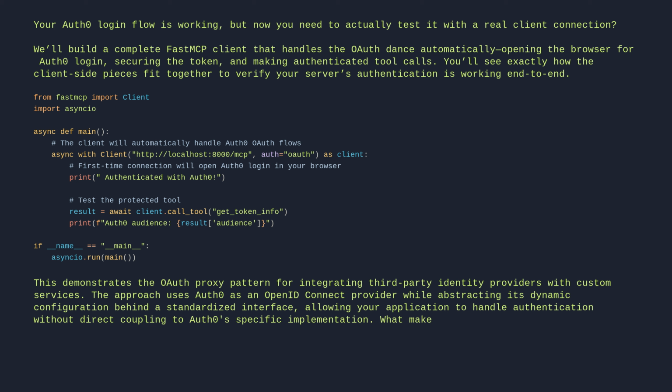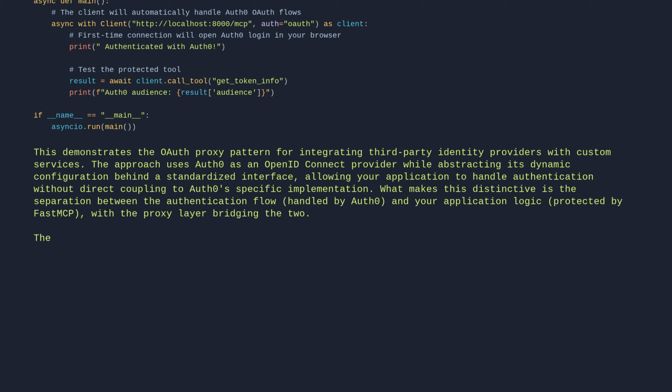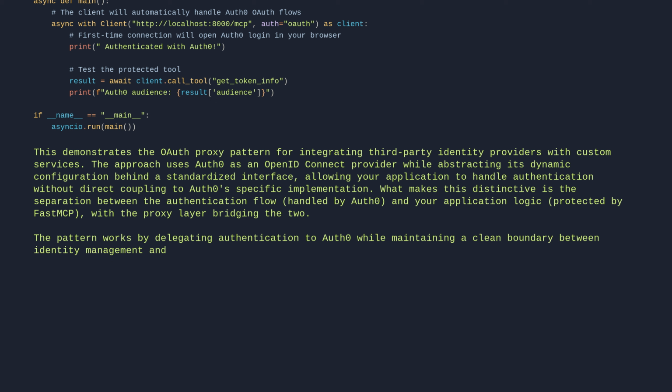What makes this distinctive is the separation between the authentication flow, handled by Auth0, and your application logic, protected by FastMCP, with the proxy layer bridging the two.